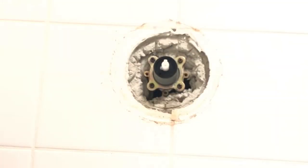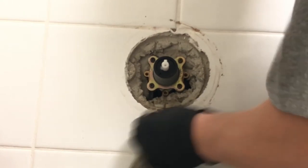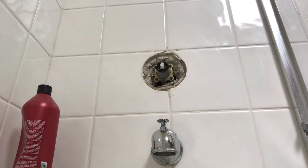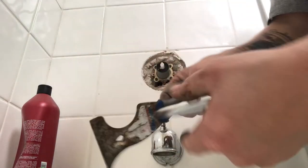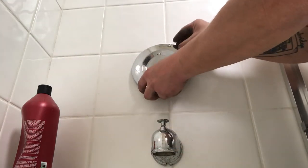All right, so now we're gonna clean up the outside of the faceplate area. All this grime's been building up over there for all these years, all that soap and dirt and just gunk building up all over that little section there. And that's why I wear those rubber gloves. I clean that off and then I stick the faceplate back on. But before I do that, I'm gonna scrape off any excess caulking because I plan on putting my own caulking on it, if you know what I mean.